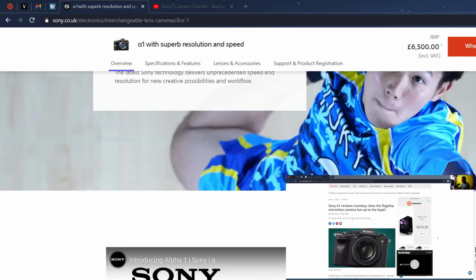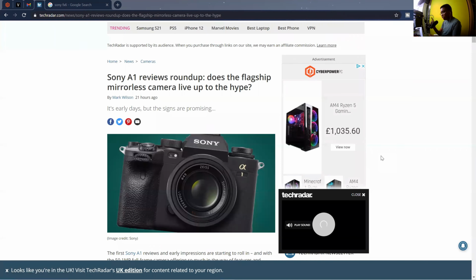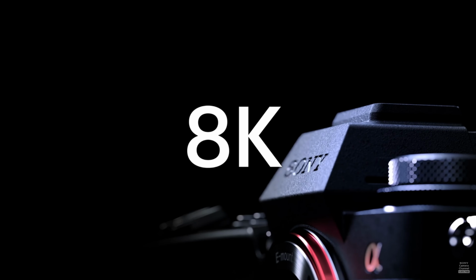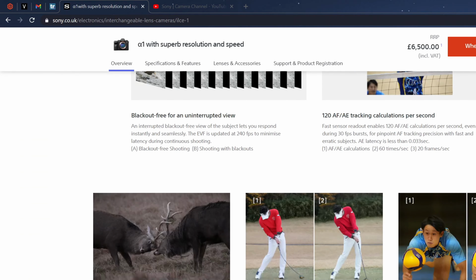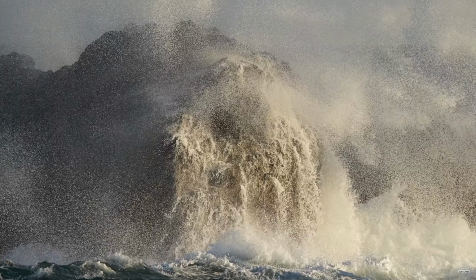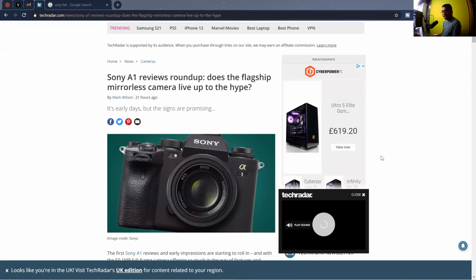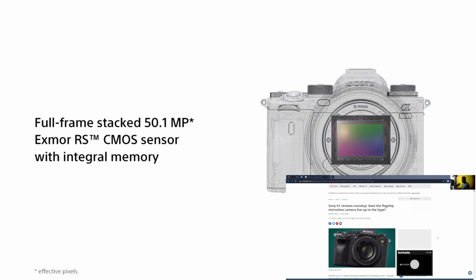The Sony A1 is a really good camera because a few months ago, it was last year, Canon released the Canon R5 which had overheating issues. But this is an 8K camera that is usable, so you don't really have overheating issues. The camera does overheat, but that's like after 1 hour. You can at least record for 1 hour.